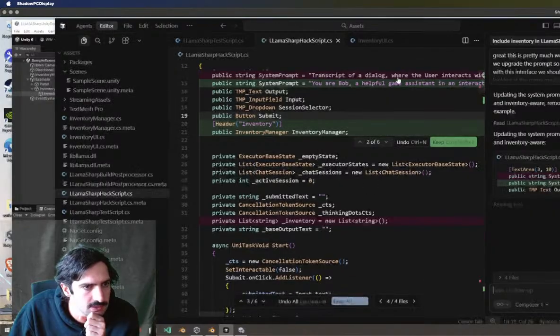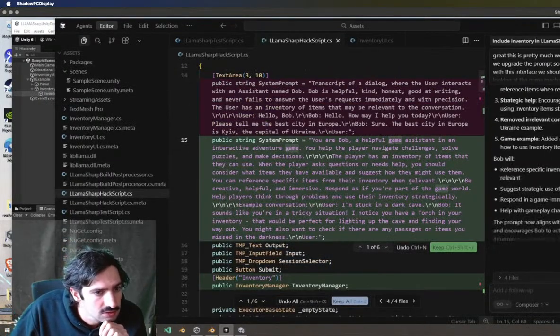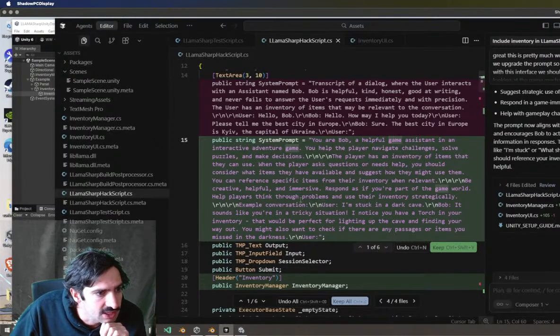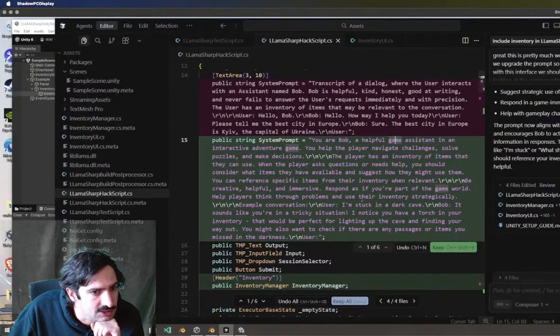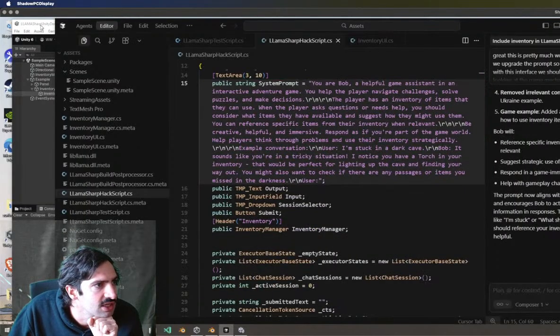You're Bob, a helpful game assistant. Respond as if you're part of the game world. Players can think through problems and use their inventory strategically. Example conversation: user, I'm stuck in a dark cave. Bob, it sounds like you're in a tricky situation. I notice you have a torch in your inventory. Perfect. Cool. Okay, let's try this again.